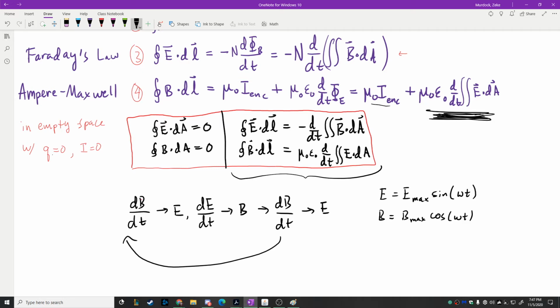And you can easily imagine that as soon as I take the derivative of the first one, I get the second one, I take the derivative of that one, I get another one, and it just continues forever. You get this sinusoidal propagation. You get a wave, basically. That's what these things are, they're waves. And we say light is a wave. Light's an electromagnetic phenomenon. That's where we're going with all of this, and you can see the groundwork for it by just looking at Maxwell's equations.